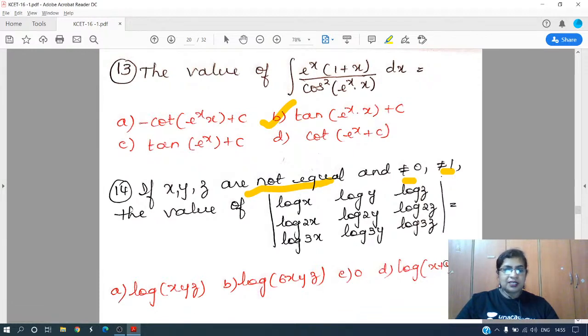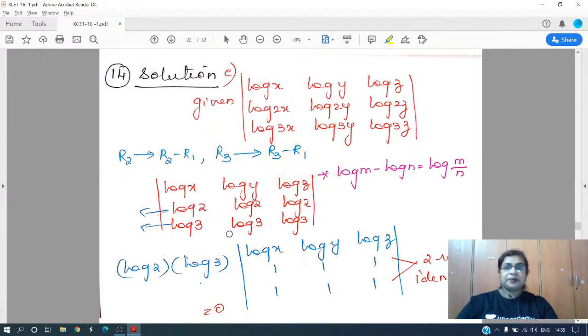So look at these options. The question itself looks complicated, but it is easy, trust me. So I come to the question and I have written what is given. So here, whenever a determinant you get, at least one time you have to use a property, isn't it? Let us use the property. Let us see what I will get if I use R2 changes to R2 minus R1 and R3 changes to R3 minus R1.